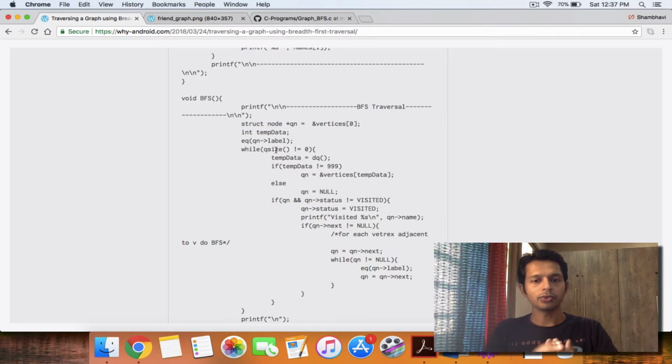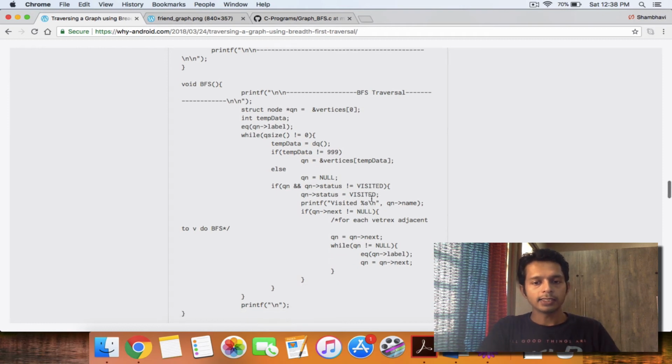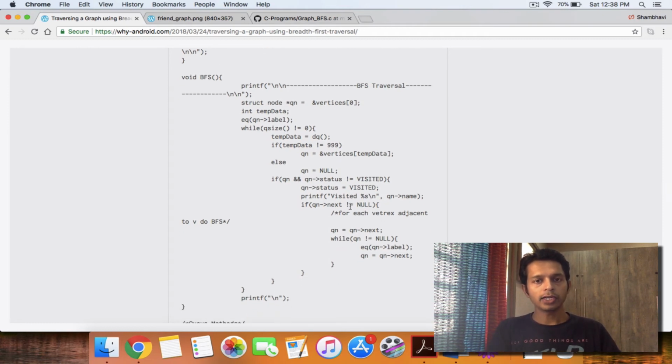I put it in the queue, and then I iterate until the queue size is 0. Every time I traverse the adjacent nodes, and I keep checking whether the node has been visited or not. Once you visit a node, you can label it as visited, and that way you know which nodes you have visited and which are still pending. And then you keep pushing to the queue, and you keep dequeuing.